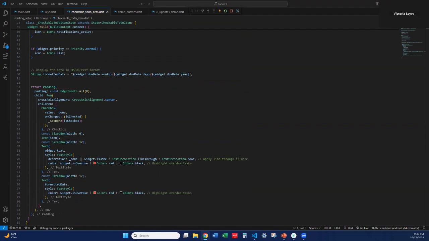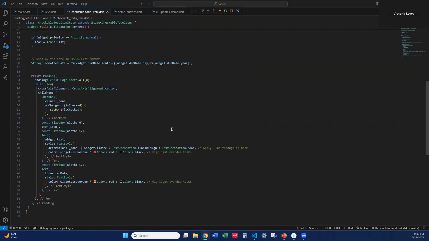We then added a task style to the checkable to-do item to change how the task appears based on whether the task is marked as done or overdue. This makes it easy for users to see the status of their task at a glance.